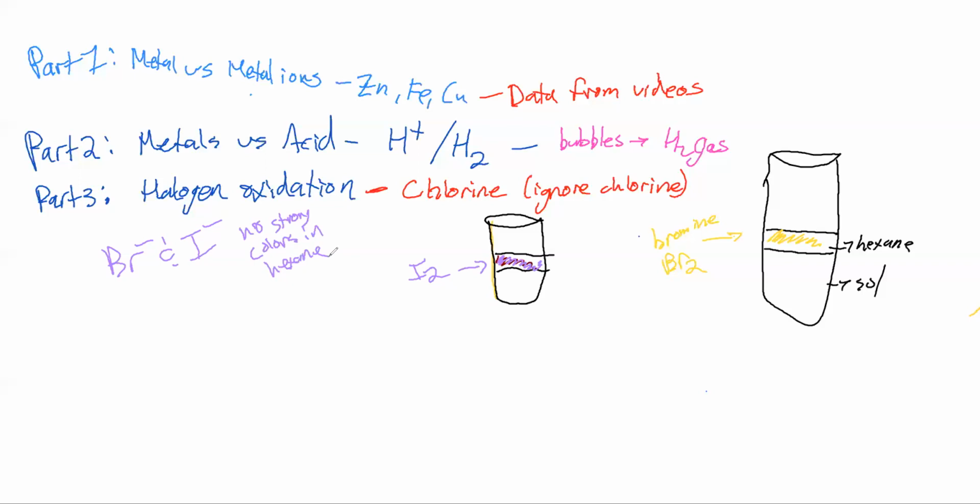And so as you're going through, what you're trying to do is look for that color change, right? So if you see the red, that means that you have I2. So either your iodine, if it started off with I2, didn't react, or if you produced it, then you definitely made some more. Right? And so that's what you want to be looking for, is that kind of purpley reddish one in the hexane layer is going to give you an idea about where they are. And so I chose this one because I think it does a very clear job of explaining what you're trying to see. And so that's going to give us for part 3.